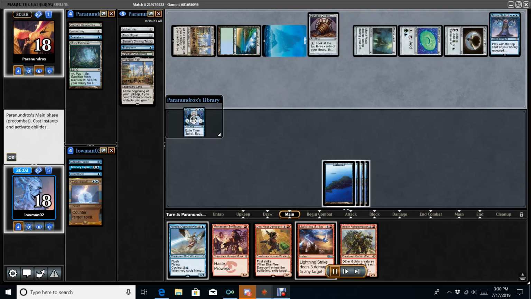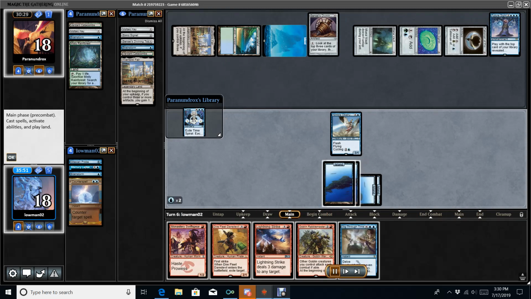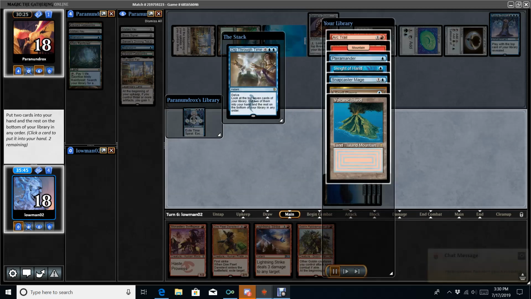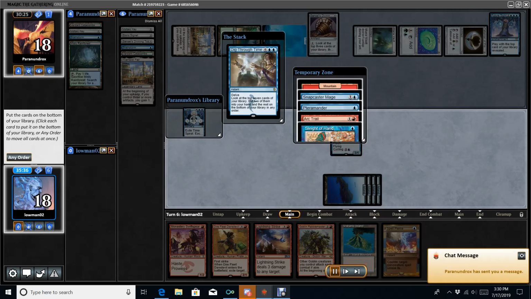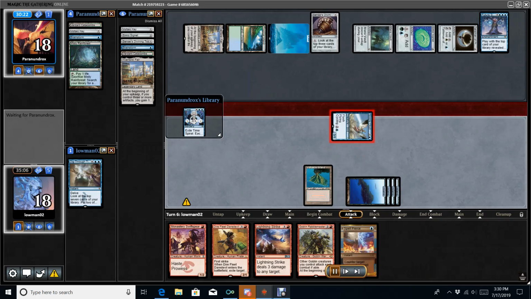They cast a Future Sight, and I say, well, I probably should have done this last turn, but I wanted to leave open the option to stop the Inventor's Fair. We know that they're drawing into a Time Spiral. I just go ahead and Dig Through Time here to try to find a Force of Will or a Pact of Negation. I end up finding Spell Pierce, which is not horrible. Actually, Spell Pierce is pretty good here.